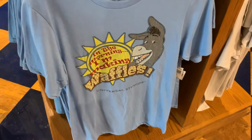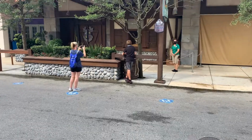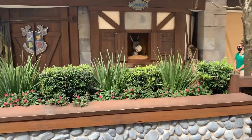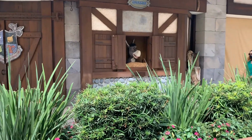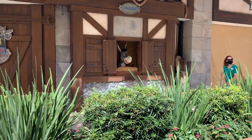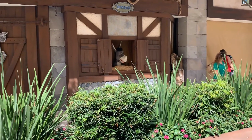All right, hold up. I wanted to stop and take a look at this shirt, because in the morning I'll make waffles. I love that, man. It's such a great shirt. The Shrek store, and Donkey's just vibing over here, meeting with people. It's waffles forever, man. It's the most superior breakfast food of all time. True that. She's doing great, thank you for asking. She is at home right now with the babies. I think they were planning on going for a flight around one of the national parks around here, actually, because the weather's so nice. So if you're in one of the national parks or state parks, be aware there might be some dragons or some donkeys flying around.